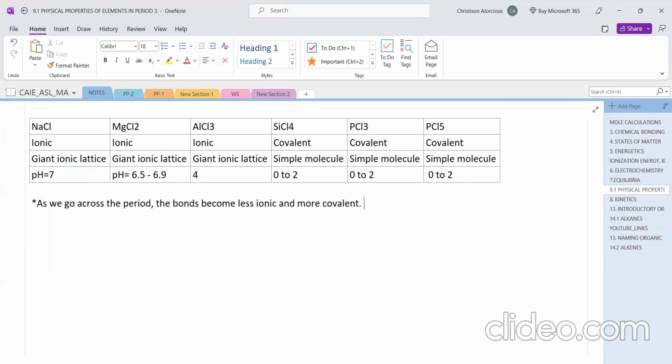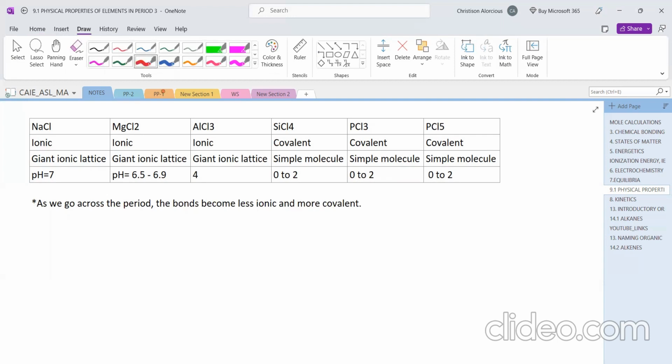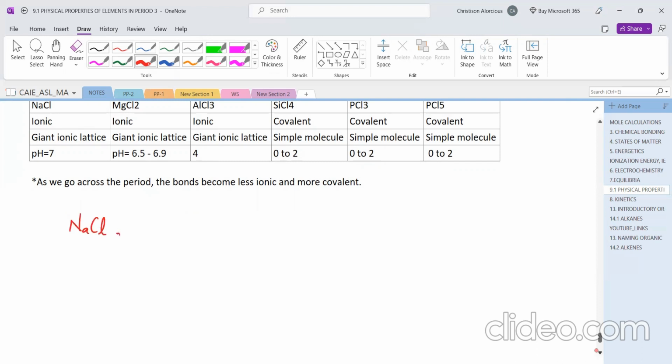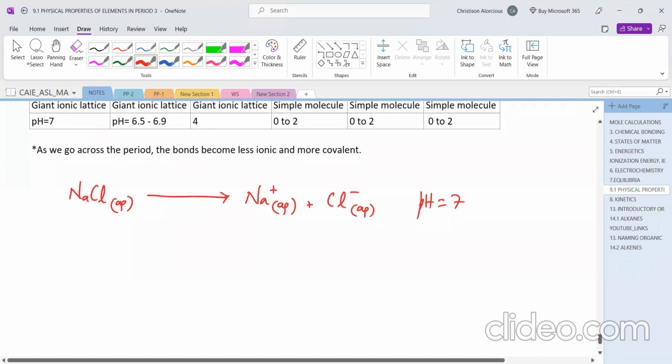Now, sodium chloride can be thought of as perfectly ionic. It's as ionic as they get. And you find that sodium chloride does not actually react with water, but merely dissolves in water. The lattice is broken by the water molecules, and the ions get surrounded by water molecules. They get hydrated, we say. So you have sodium chloride dissolving in water to produce Na+ ions and Cl- ions, because sodium chloride is perfectly ionic, and the pH of this one is 7. It's a neutral solution.